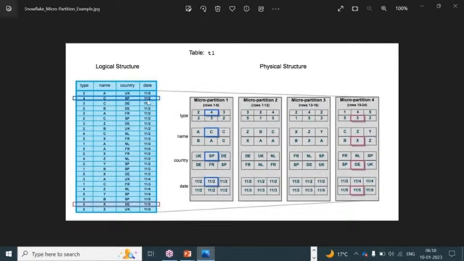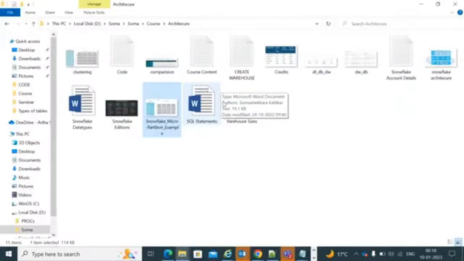In the case of Snowflake, the data will be stored in a columnar format. I will tell you that one.